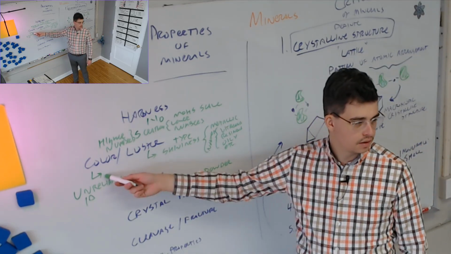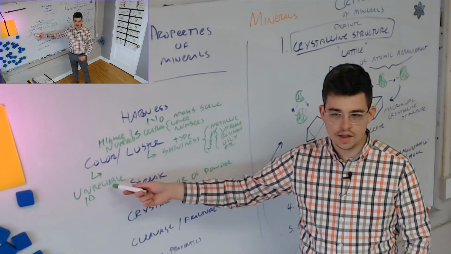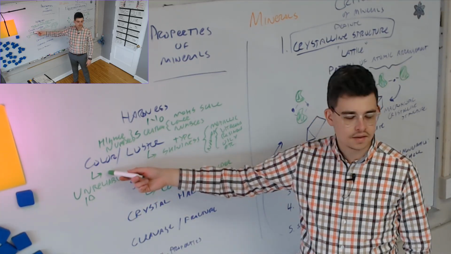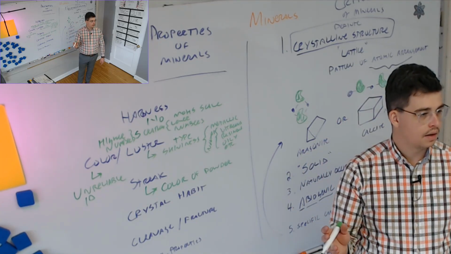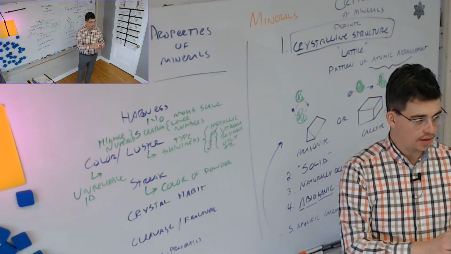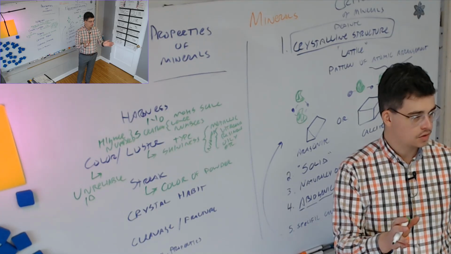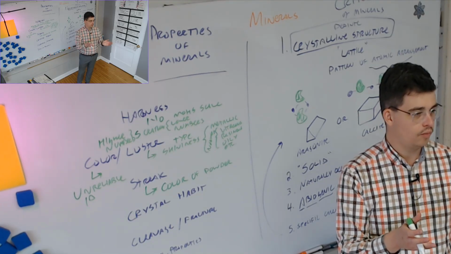Whereas color, not great. The classic example, and I've told you this several times now, is that almost any mineral can be black, and one specific mineral can be lots of different colors, including black. So if we have a black mineral, that really doesn't tell us a whole lot at all.